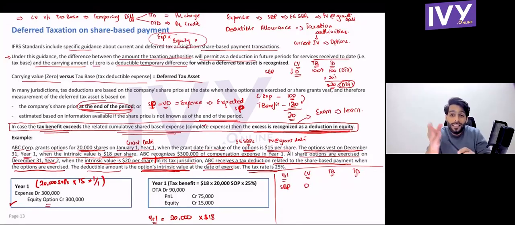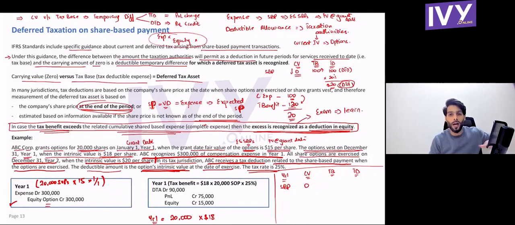That $20 price is the actual intrinsic value at the exercise date. But when we are doing accounting for year 1, we are standing at year 1. If we are standing at year 1, we don't know what's going to happen in year 2. Obviously, this is an examination question, that is why we know what ultimately happened. But when an accountant is doing accounting in year 1, how would it know that in year 2 it is actually going to close at $20? This part your examiner has just tried to confuse you. It's useless.